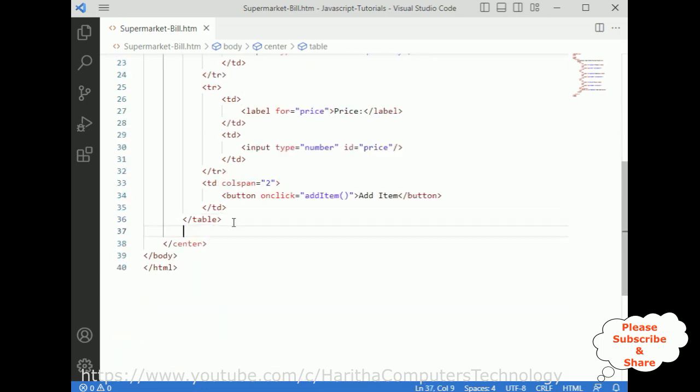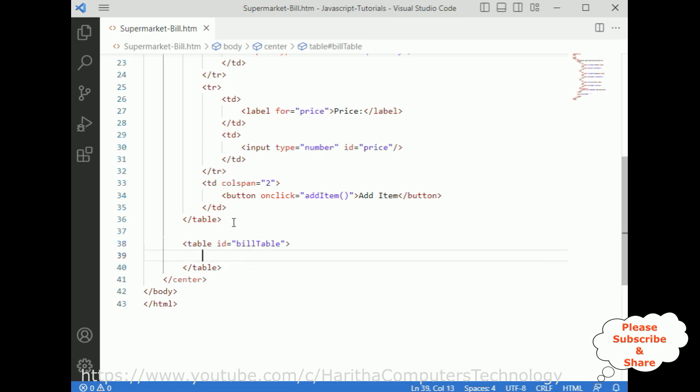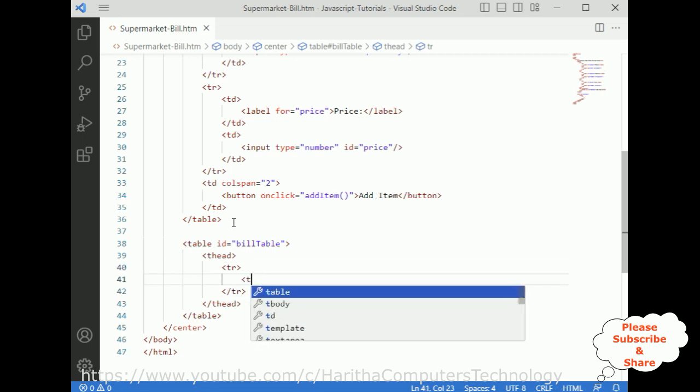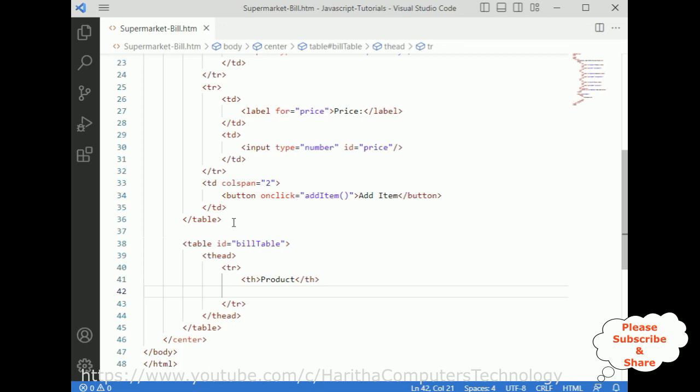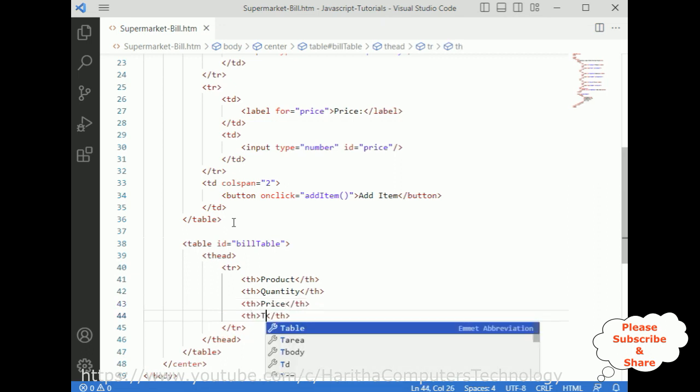Now the second table to display the bill table, id equals bill table. thead, table header, table row, table header: product, th quantity, th price, and total.